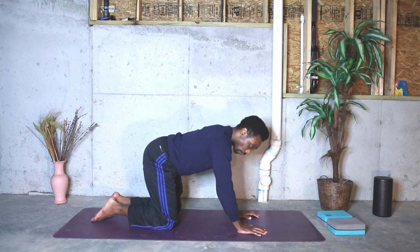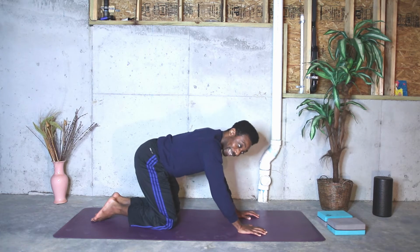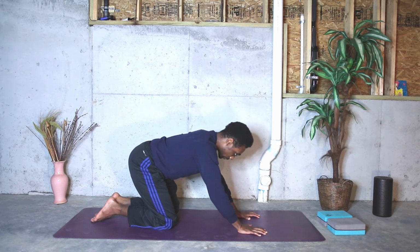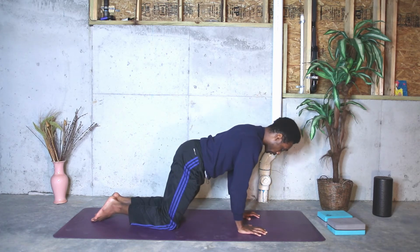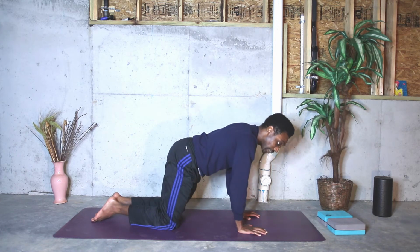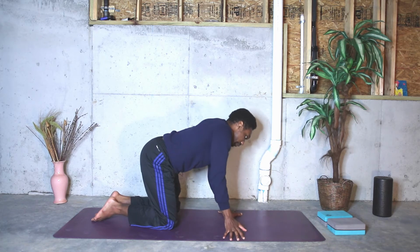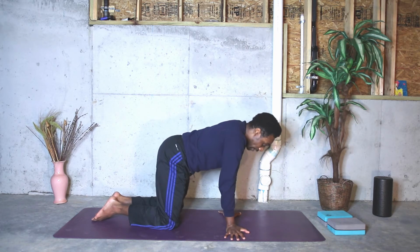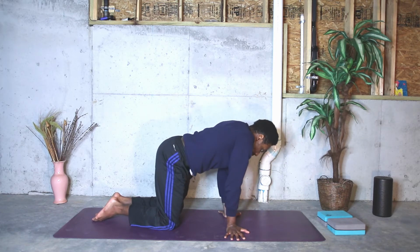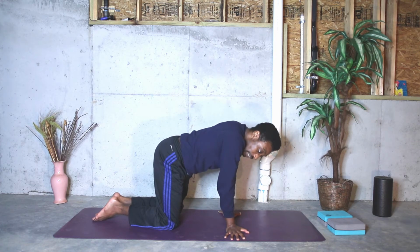So we're just shifting weight forward and back. Still try to keep the hands gripping down into the floor here, like we found in those little sunbursts. Good, so those fingertips are really pressing down into the floor, especially the thumb and the forefinger. From here, we're going to let the fingertips start to move out to the sides of our mat. And we're going to shift that weight left to right now. Again, gently. Doesn't have to be any further than your body is allowing today.